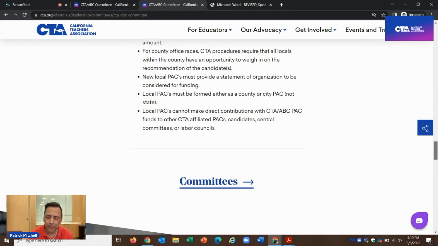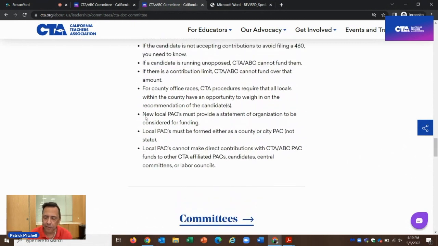Local PACs must be formed either as a county or city PAC, not as a state PAC. And finally, local PACs cannot make direct contributions with CTA ABC PAC funds to other CTA affiliated PACs, candidates, central committees, or labor councils.